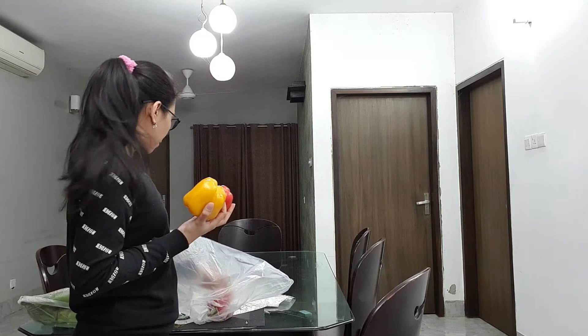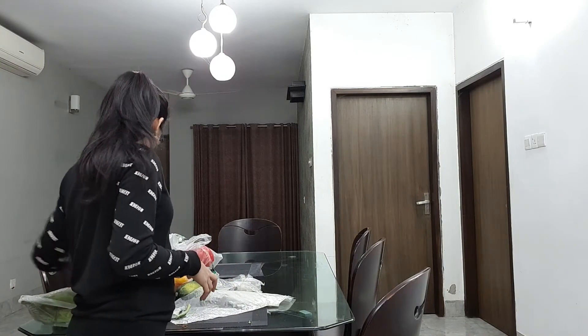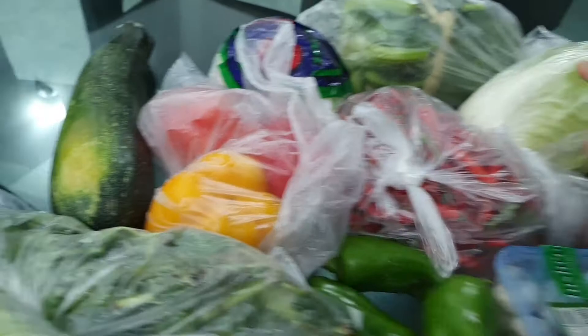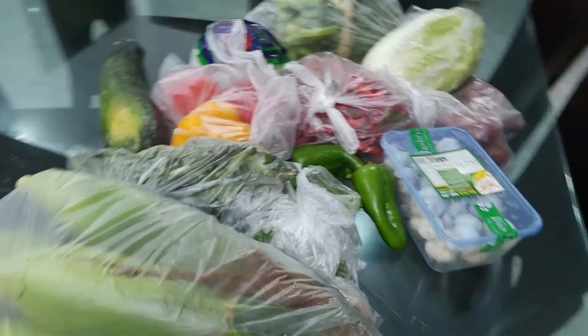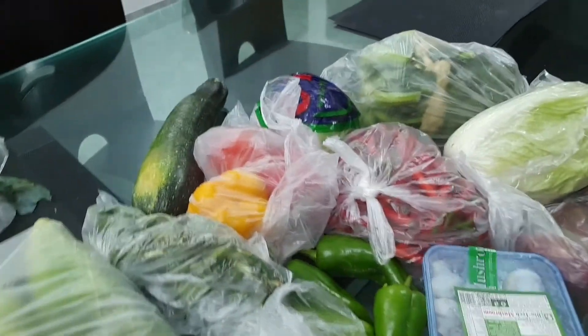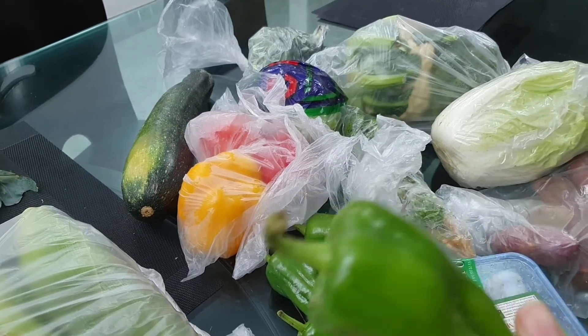Capsicum — this one is always expensive, but at the shop we went to it wasn't that much. Red and yellow capsicum! I'm excited because we don't usually buy this — it's hard to find in the area where we normally do groceries. This time it was unplanned but we found it. I'll just put this in the fridge. The avocado is not turning red yet but never mind, I still like it.